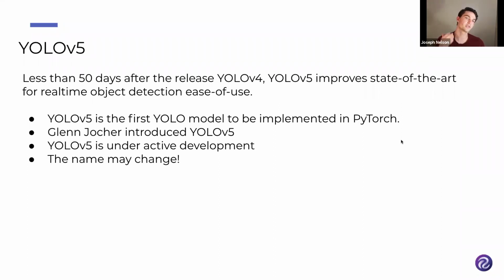But some things that are new and different about YOLOv5 compared to YOLOv3, for example, is that YOLOv5 includes a lot of data augmentation by default in some of the training. YOLOv4 introduced cutout and mosaic augmentations, but Glenn was actually the first person to implement those in a YOLO training pipeline, and the YOLOv4 team adapted those and used them in their release of YOLOv4. And so he used those same sorts of improvements, but put them natively into the YOLOv5 implementation.